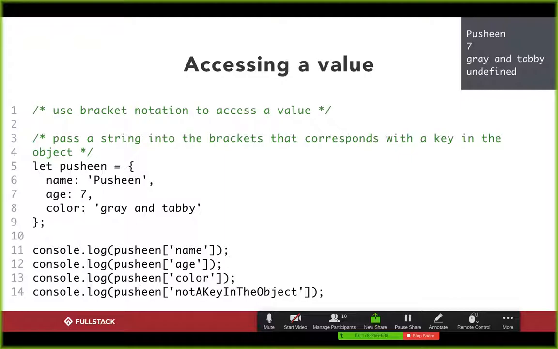But if I use a key that does not exist, JavaScript doesn't error out. It just says, oh, it could exist, but right now it's undefined. So just be careful of that too, right? You could theoretically run code where you're using a key that doesn't exist if you don't set any checks to make sure that what you get back is actually a defined value instead of undefined.